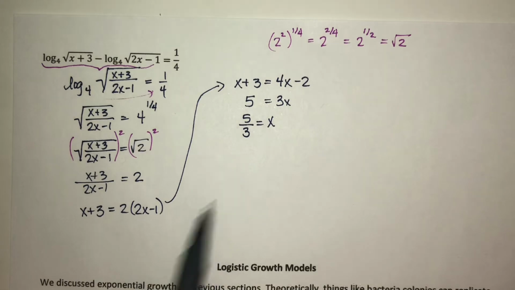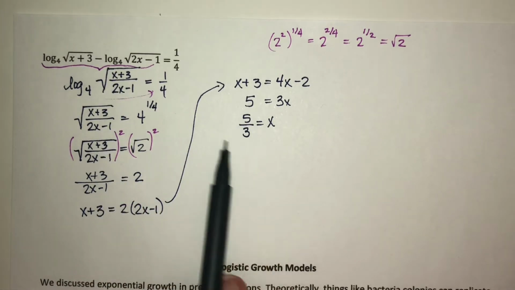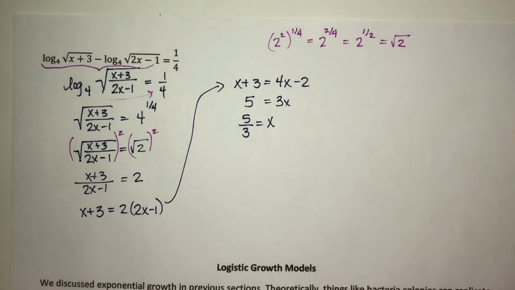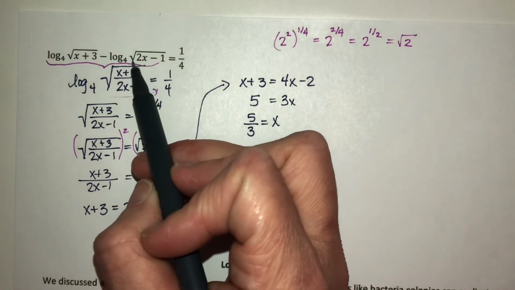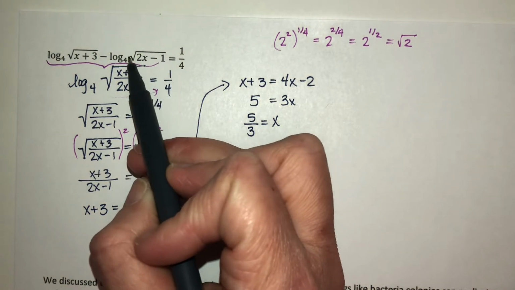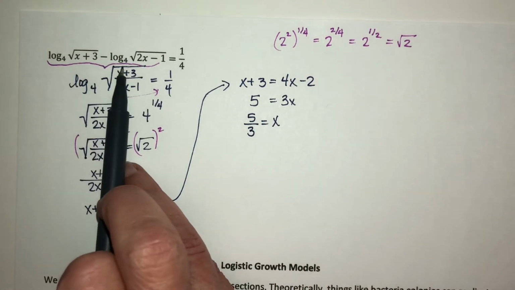Now we really do have to check this because we have several places where this could go wrong. We're not allowed to take a log of a negative number. So I would need to plug this in and make sure that I don't get a negative under either of these square roots, okay, once I plug in this number. Also, we are not allowed to take a square root of a negative number. So what's inside has to be greater than or equal to 0. So we are allowed to take the square root of 0. We are not allowed to take log of 0.